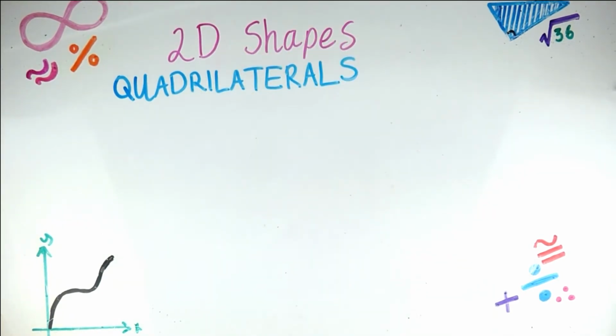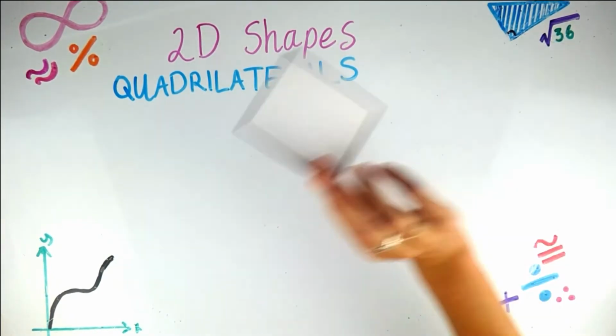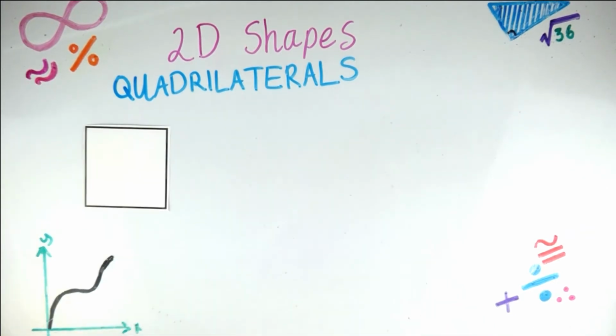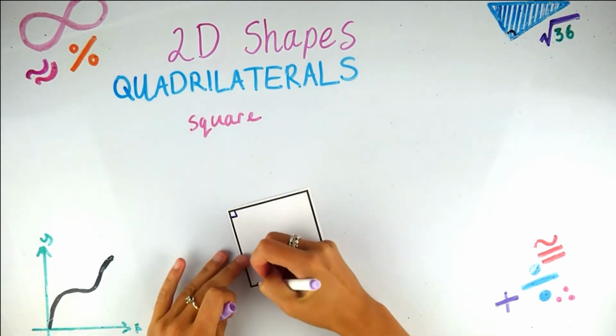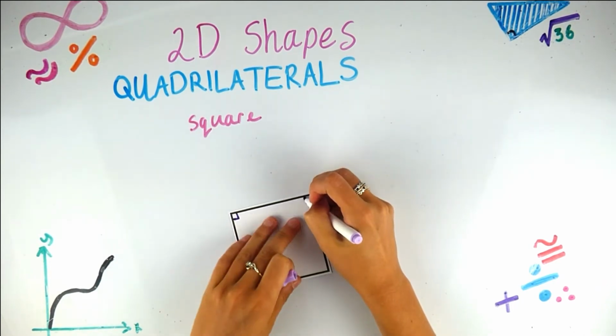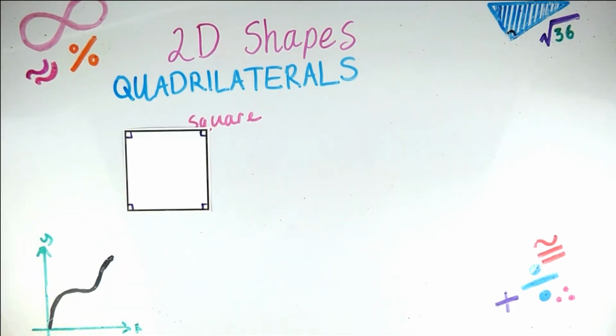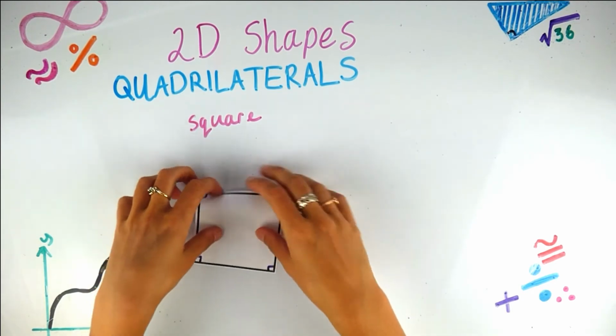Okay, so quadrilateral, first one, classic one, we all know this one, and that is the square. Now let's look at the angles inside a square. So these are all 90 degrees, so you could do this symbol on all the corners. What about the symmetry? So I could fold it here.